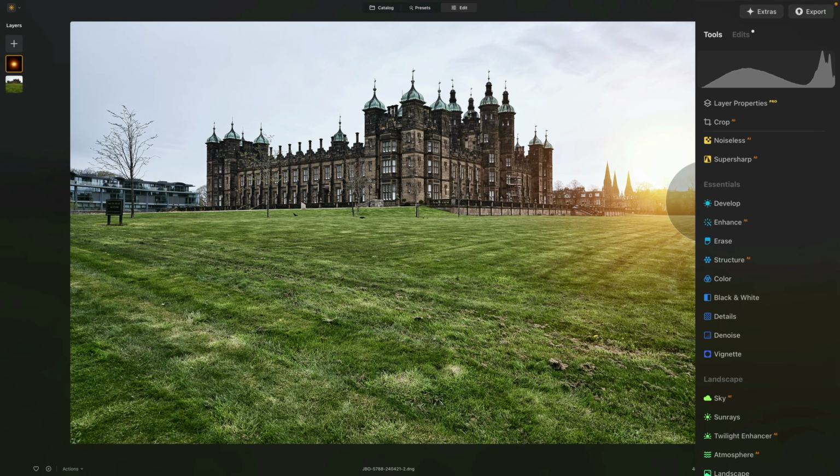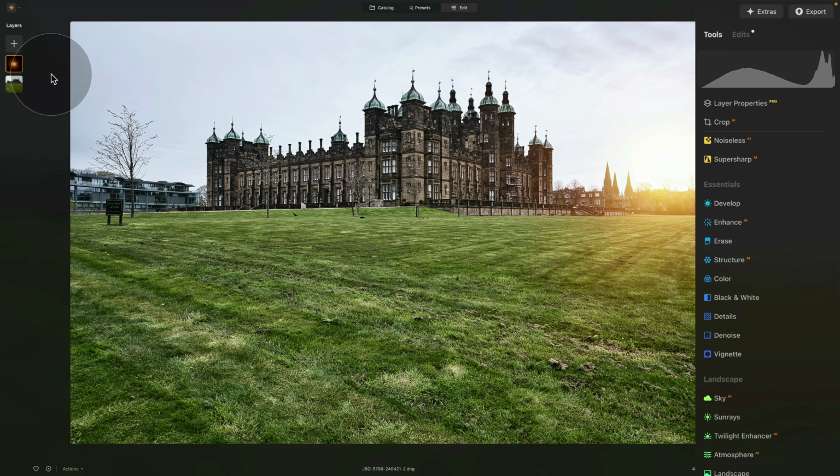For you to be able to do that, what you would need to do is export the image so everything blends and merges together, then bring it back into Luminar Neo and continue with the edit. So that's it for the definition of the Edits tab, and the important part is that the Edits tab stores the edits for that specific selected layer.